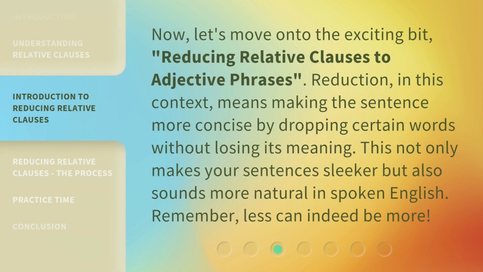Now, let's move on to the exciting bit: reducing relative clauses to adjective phrases. Reduction, in this context, means making the sentence more concise by dropping certain words without losing its meaning. This not only makes your sentences sleeker but also sounds more natural in spoken English. Remember, less can indeed be more.